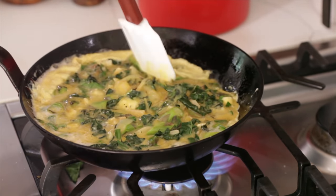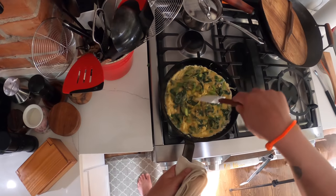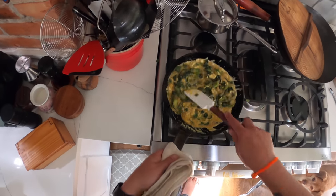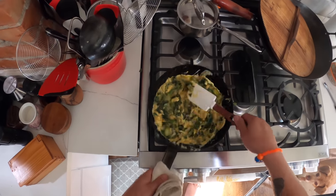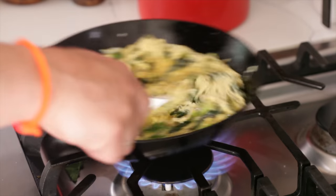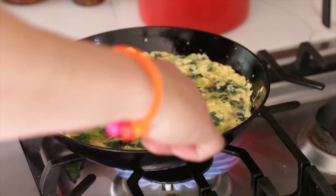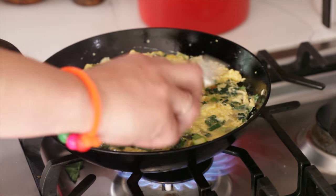At the beginning I like to give it a few little tosses and turns to get some of that set curd into the center — it also gives a speed boost as far as cooking the center goes. Once the eggs are sort of medium-set but still quite liquidy on top and in the very center, I'm going to smooth that out and transfer it to the broiler.